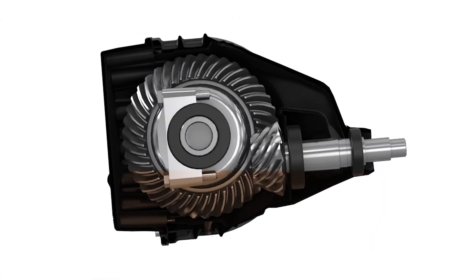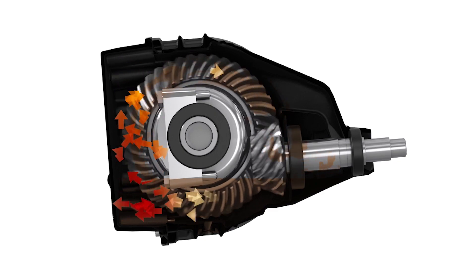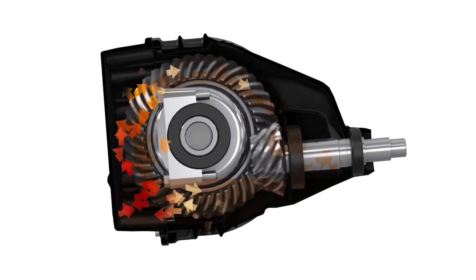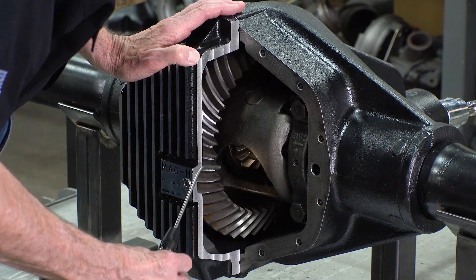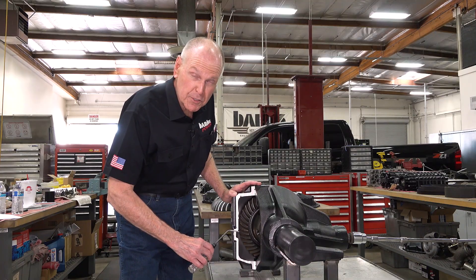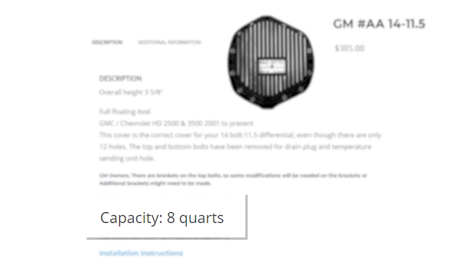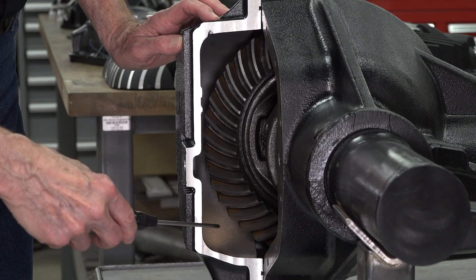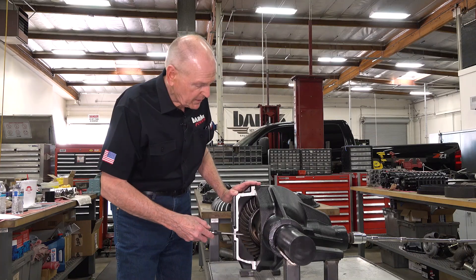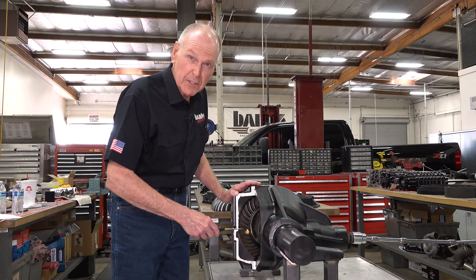You can see in the graphic how the lube is driven in to the back of the cover, and you can see the temperature increase and the randomness as it climbs up the cover and then falls back into the sump, containing all the heat in that bottom corner. Since the fluid in this housing is filled to the stock level, there are two more quarts — roughly about six quarts total. They even recommend going up as high as eight quarts to flood the axle tubes, which really compounds the felony. The more you bury the ring gear and pinion interface in the oil, the more work you do to the oil and the more drag you put on the system.